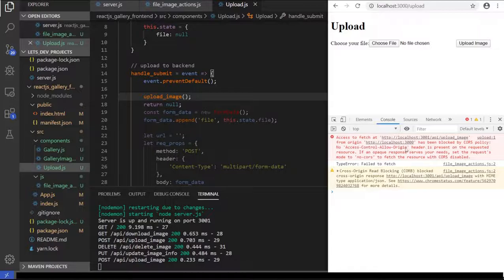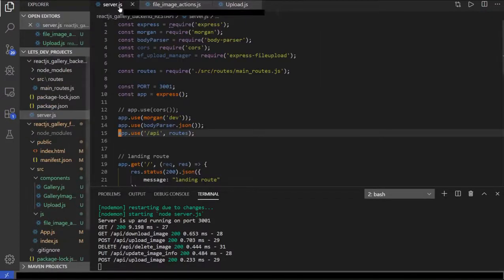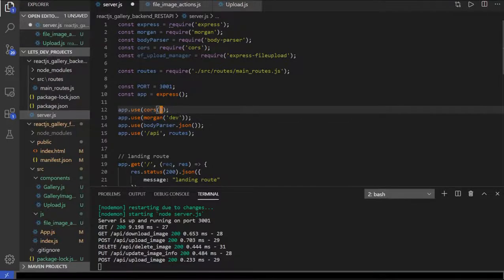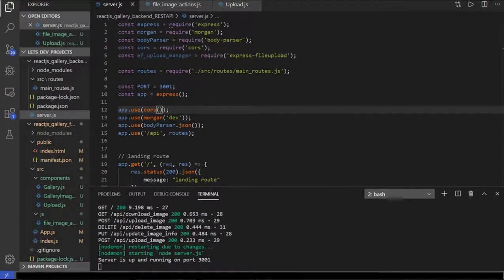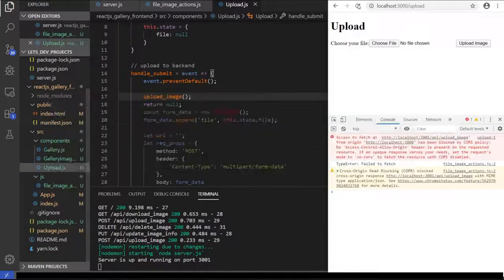We get, so this is what I'm talking about. CORS, blocked by CORS policy. So we need to go cross domain, so we need to enable that package here, which was this line right here. So now we control save, server restarted, and now let's try again. So upload image, testing the upload image route.